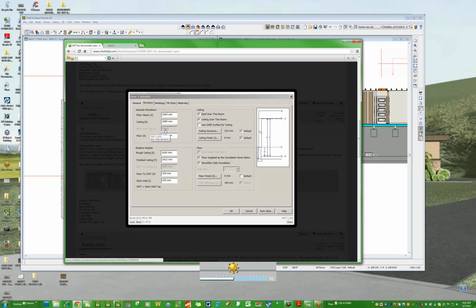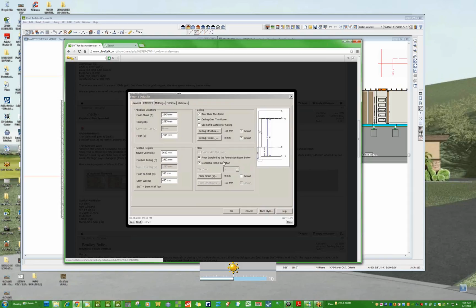Why can't he control it? Because it's grayed out. Why is it grayed out? Because I think it's controlled by the room above. Did he post a plan? No. I'm freaking guessing what he's trying to do. But I think that is actually controlled by the room above, and I'll show you that in just a second. I think I know what's going on here.